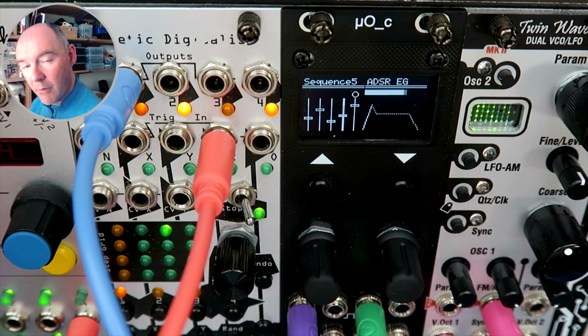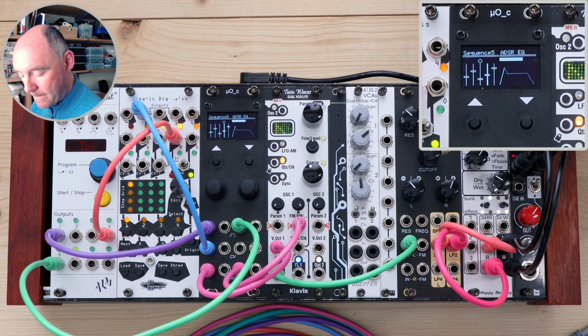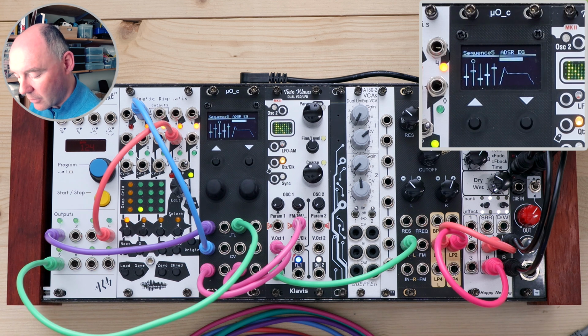And I've set this trigger to go off every 8 beats, which means it won't line up exactly with the same note each time in this 5-step sequencer, so we'll get a bit more variation.